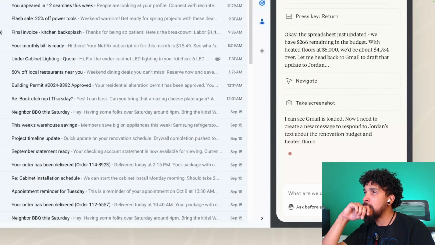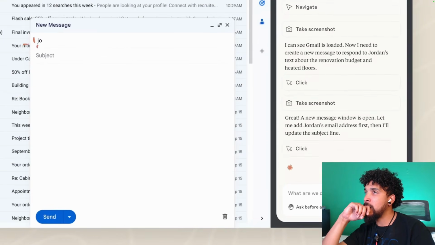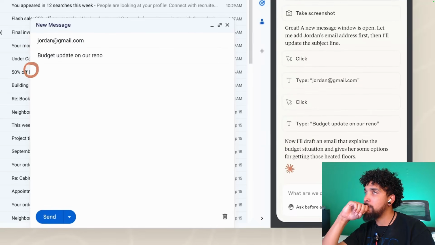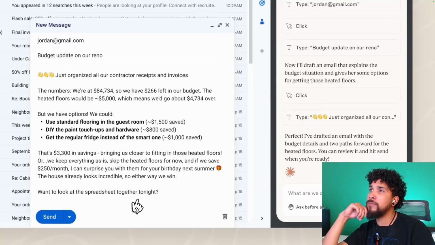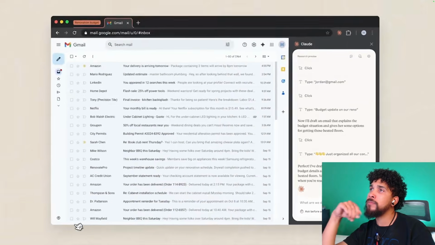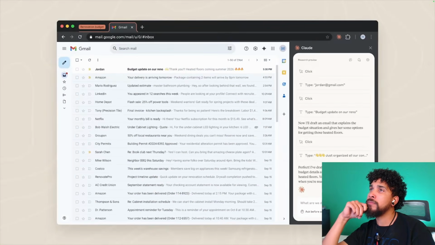Finally, Claude makes it easy for you to share your plans with your partner by drafting an email for you. But don't worry, you're still in control of the final edits before you send that email. We took many steps to build this product with safety and security at its core.